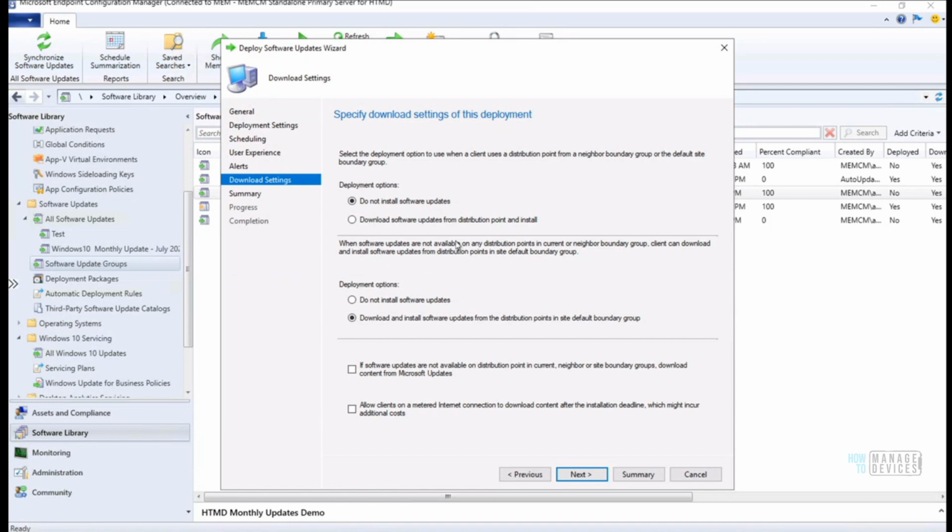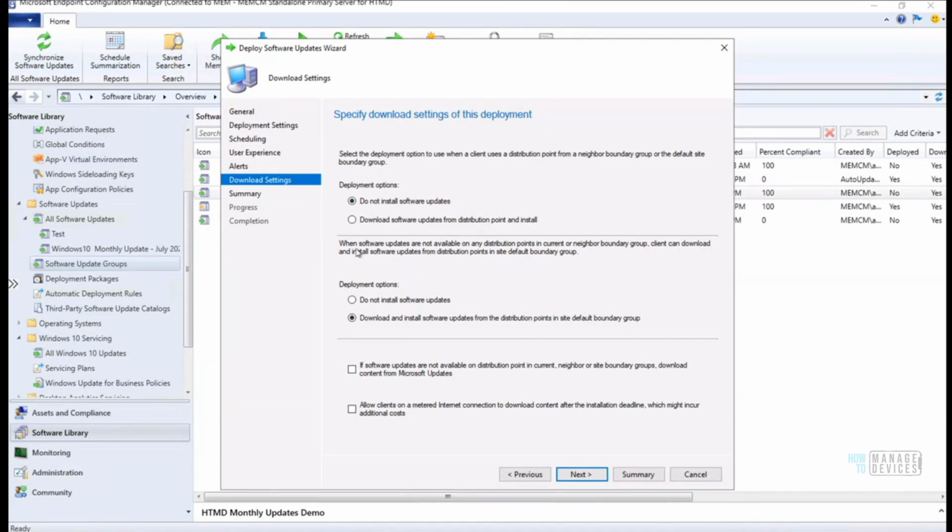So that is the option for this, but I always go with this one. I fix the DP issue first, then I will get the updates installed, right? That is my way of doing things. I don't know whether you agree with that. It's your team's decision, right? But the best recommended way, I would say this, to avoid network bandwidth issues, etc. Client will go to another DP and download, etc., right?